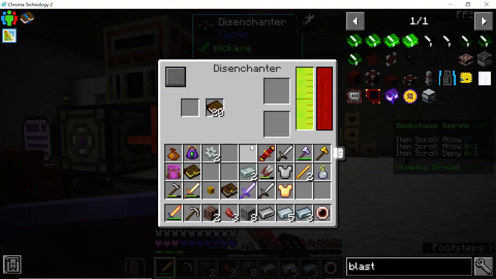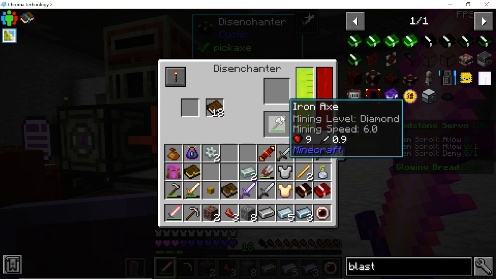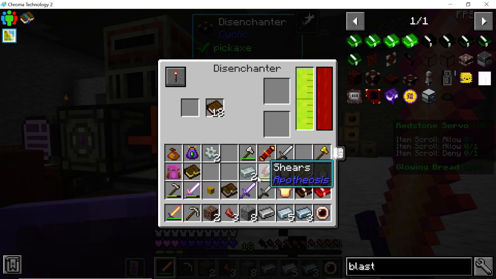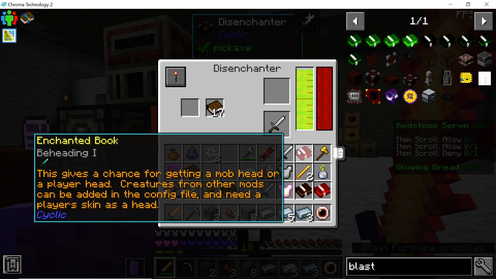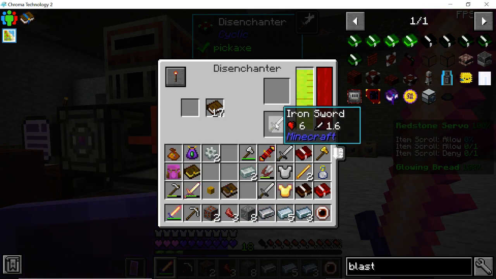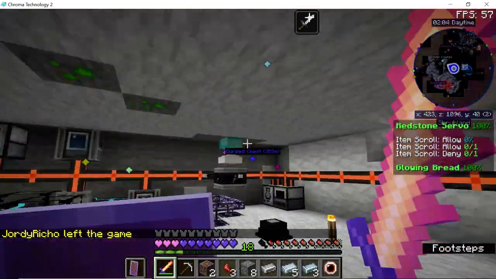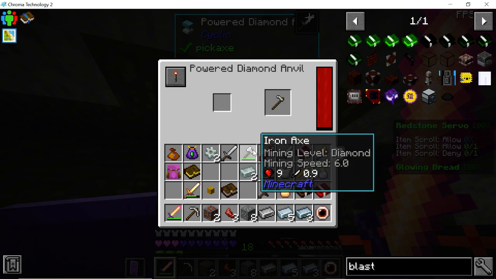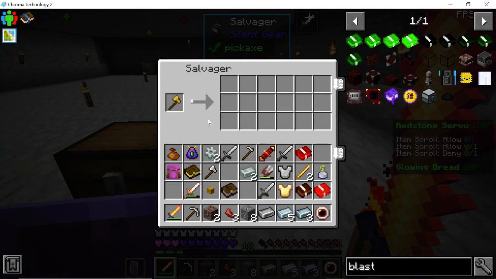Okay, so I can come over here. And we can do you. You and you, and that takes you off. You're just ready to go. And then you. This gives a player a chance for getting a mob head or a player head. Creatures from other mods can be added to the config file and need a player's skin as a head. Interesting. Okay. Alright, let's do... Alright, so here I need to heal this. I need to heal this. Alright, so let's see. So the golden axe can just get melted down for gold.